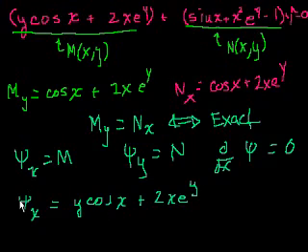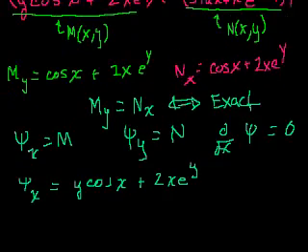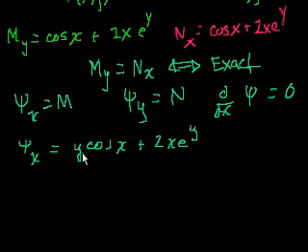We could have done it the other way. We could have said the partial of xi with respect to y is this thing over here. But let's just do it with x. Now, to start to get a sense of what xi is, let's take the antiderivative, or the integral, of both sides with respect to x.